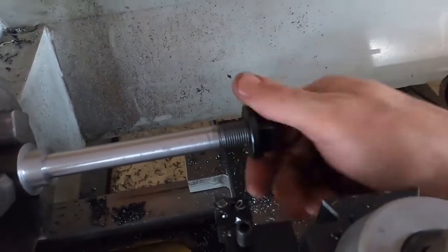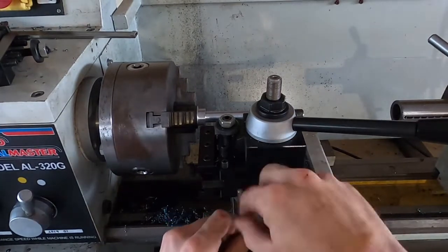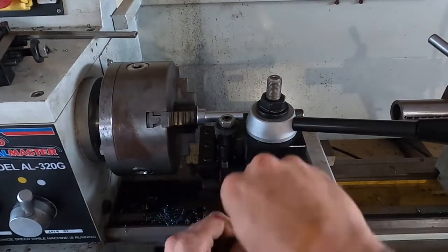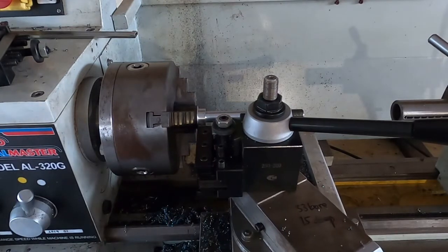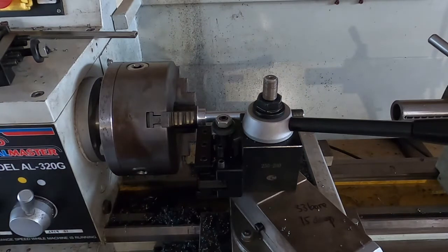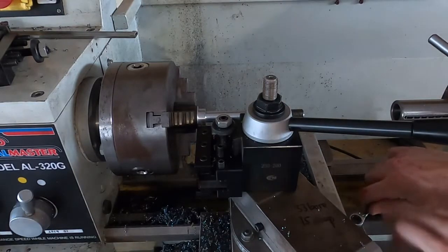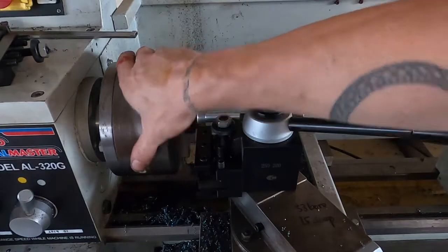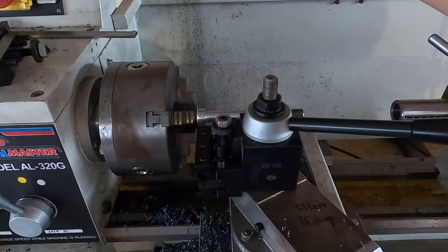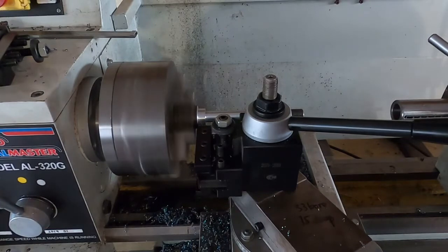What we're going to do next is part off this stud section. We need less than 4.4mm on the bottom shoulder, so I'm lining up the parting-off tool, taking it to 4mm, throwing a file in there quickly — and then the stud is complete. The battery actually dies shortly after. The final shot is of the small piece of drive shaft spline I built my original tool post from. This new one is probably not much of an improvement, but for the purposes of the video I've created it. I'll be creating the new sleeve for the tool post in the coming days and doing a video of that, then putting the keyway into this stud.